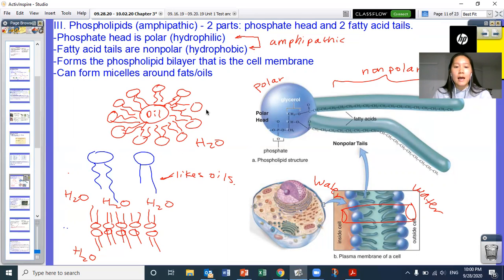Remember, the water is on the outside here, the H2O, and it's interacting with the polar heads and saying, let's go, let's go, let's go. And then the nonpolar tails that don't have charges are interacting with the oil because they are the same kinds of charges, right? No charges. And they will take these little bubbles of oil instead of those big ones that couldn't get washed away, and they'll rinse off more easily.